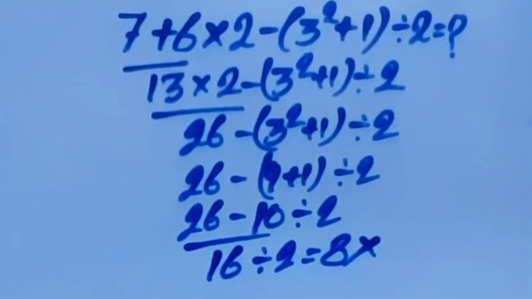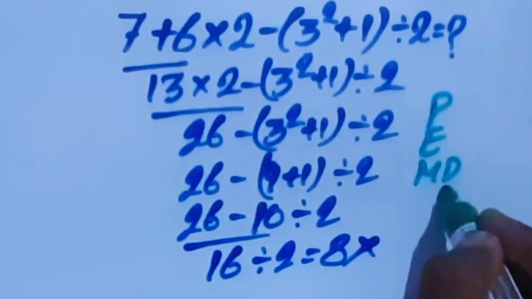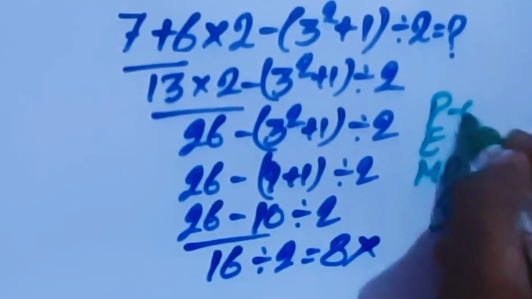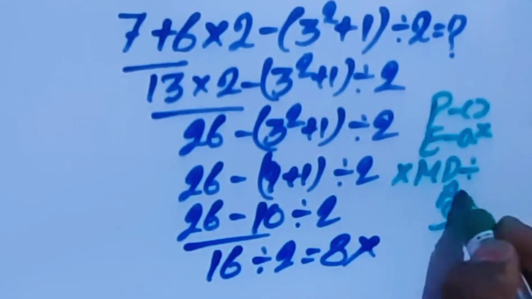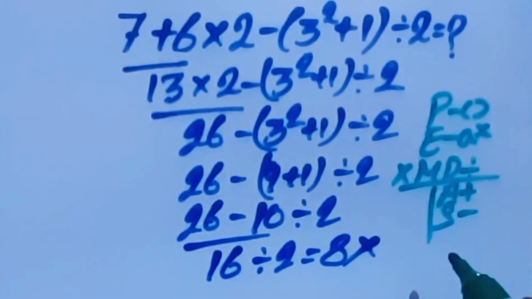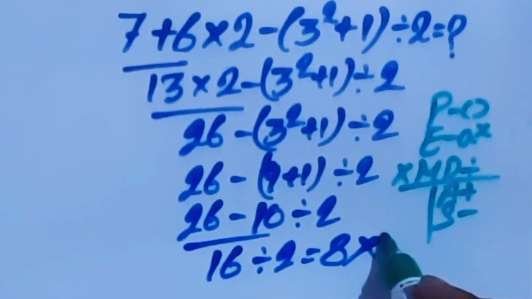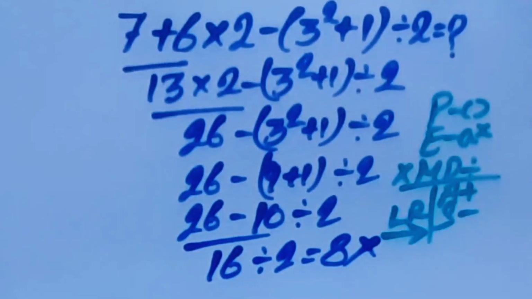As per the order of operations, this 8 is the wrong answer. Here we are going to introduce the PEMDAS rule from order of operations. This is a bracket, higher priority, this is exponent. M stands for multiplication, D stands for division, A stands for addition, S stands for subtraction. Here multiplication and division are equal priority. Also addition and subtraction are equal priority. For equal priority, we are going to introduce another rule called left to right in the problem.